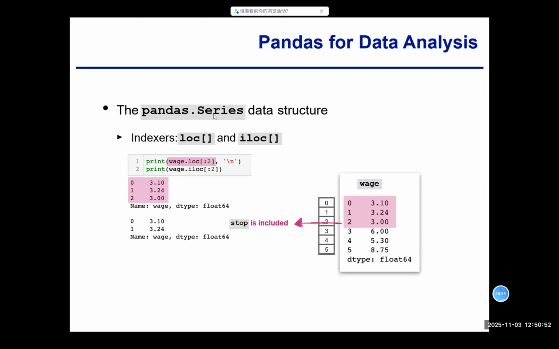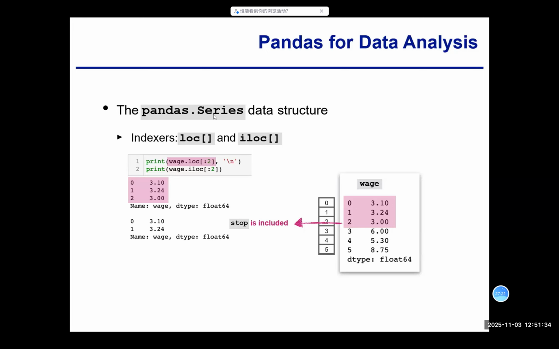So now here we make a big difference when we use either system, because when we use the first system, the integer position-based system, we say the stopping point should not be included. For example, if we use this, that was iloc. And whenever we use the label-based system, we say the stopping point should be included. So how does Python know when you are calling 0, 1, 2, which system you are using? Because Python needs to decide, okay, now your stopping point is index number 2. Different systems ask me to do different things. If it's the green system, I should leave it. If it's the pink system, I should keep it.